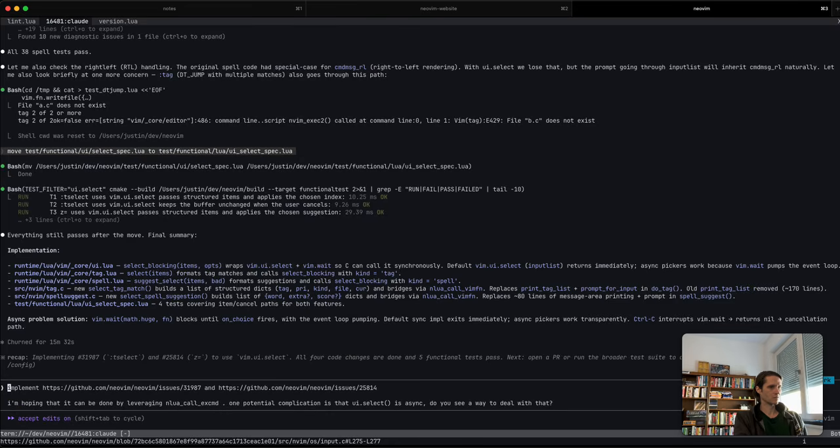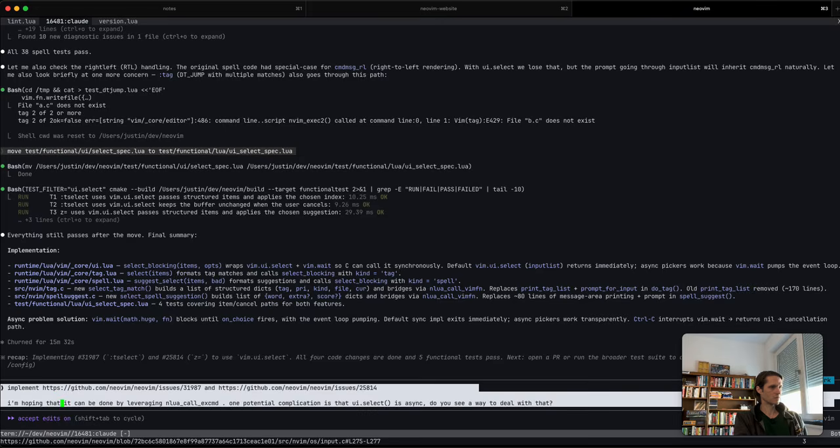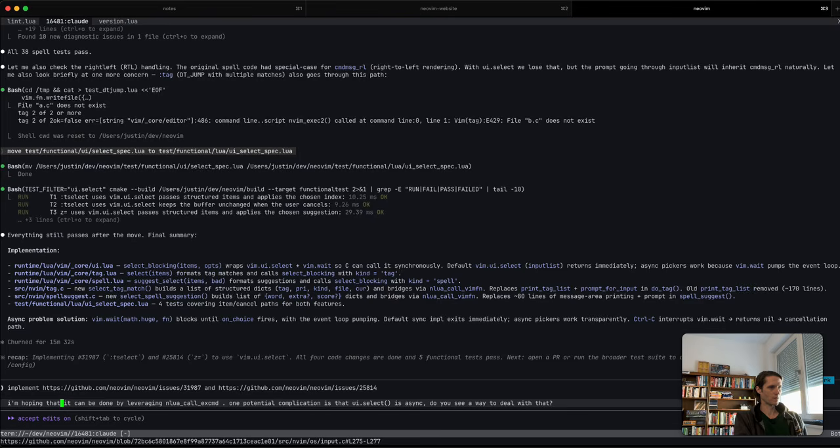So I gave it this query and guided it to use this thing that I designed, also with the help of AI. But this is just a starting point. It's very productive, and there's no reason not to do this.